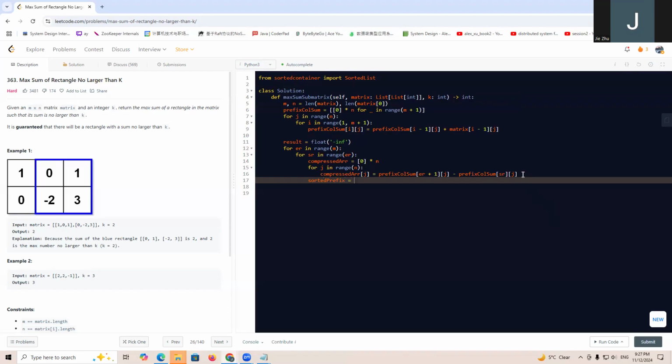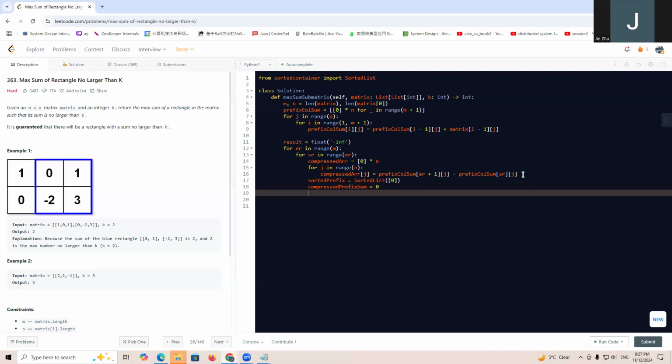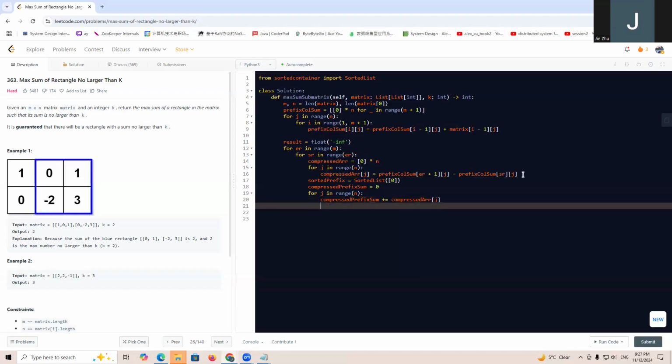Sorted prefix equals SortedList with a zero index. So we have compressed prefix sum equals zero, right? Then for j in range n, compressed prefix sum plus equal to compressed array j, right?